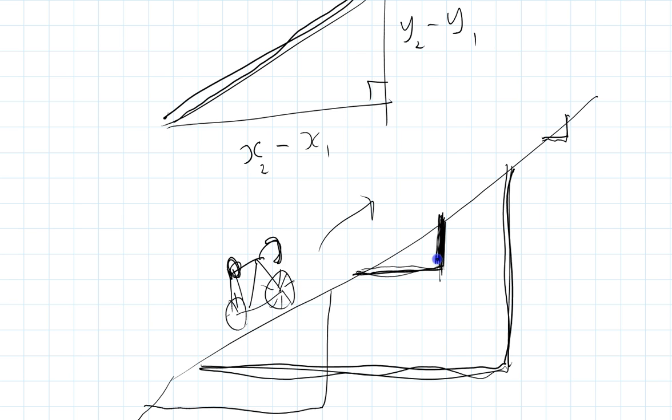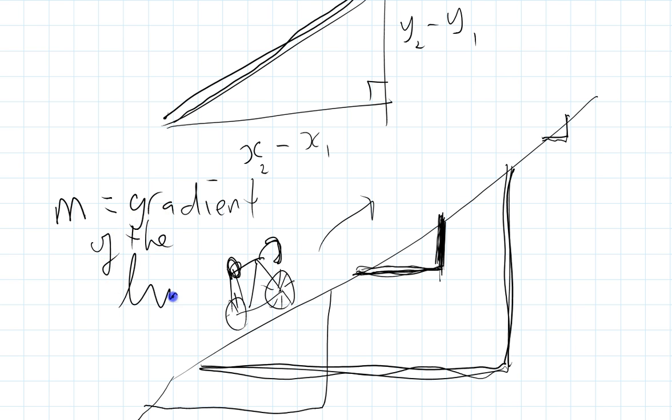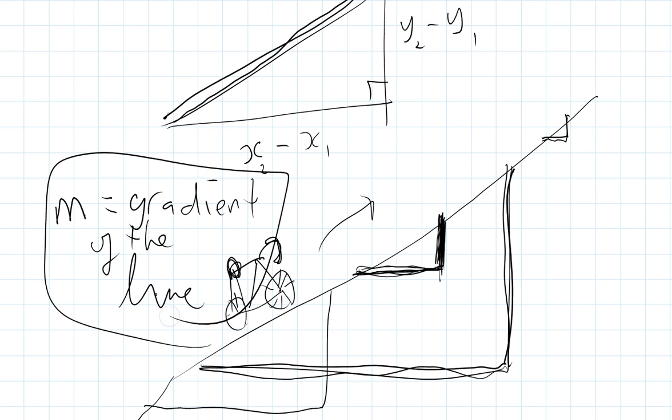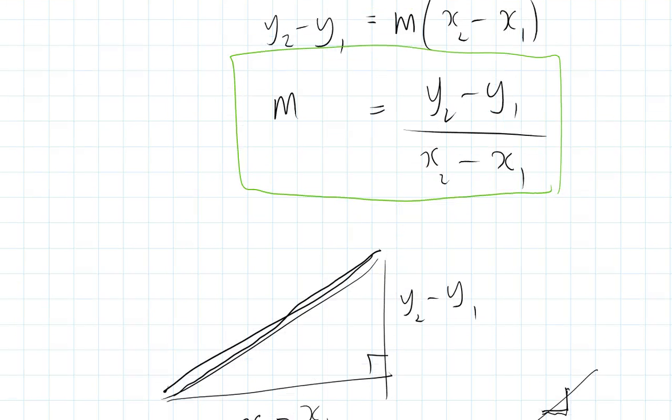If I know the ratio of that distance that I've climbed here versus this horizontal distance here, then that gives me the gradient. That gives me how steep the curve is. So quite often I will talk about m equals the gradient of the line. Okay, because it's like a gradient on a curve, or on a road. It's just the same deal. So that's a nice little way of expressing what the slope actually means. It's how steep it is.